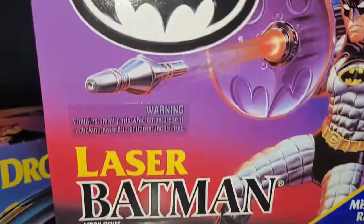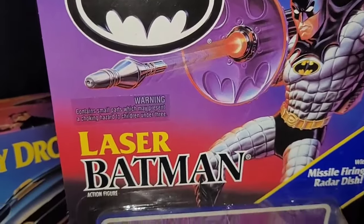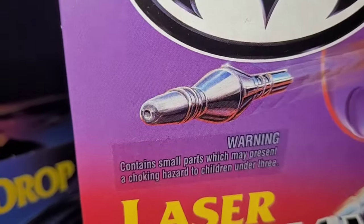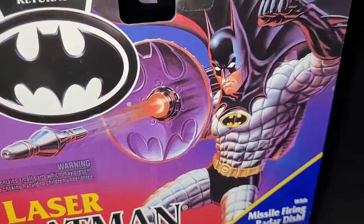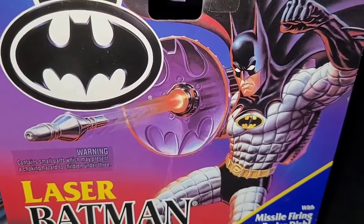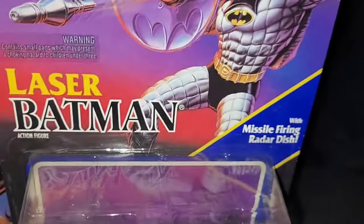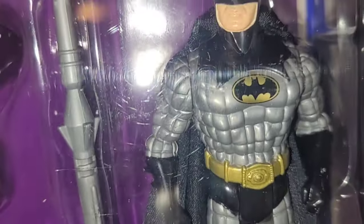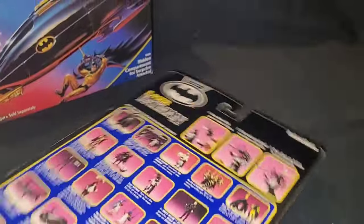That's a good idea. Now, he's a weird Batman because I don't know what about him is really a laser. I mean, the end of that looks like it might be a laser cannon, but then he's also shooting it off of his disc. So, looking at it, maybe his suit's laser proof, because he has a brand new sculpt. What makes him extra different is that his sculpt is completely unique. None of the other Batmans have this padded suit look. Look at the back of the packaging.